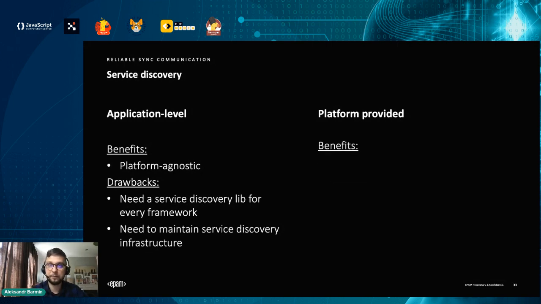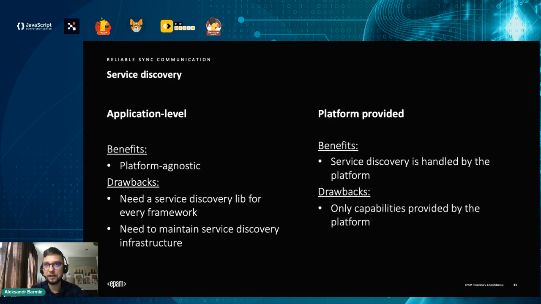At the same time, we have platform-provided service discovery, which is obviously handled by the platform, and we don't need to do anything. And in this case, we're getting a couple of interesting drawbacks. We are limited only to platform capabilities, and we're getting vendor lock-in.